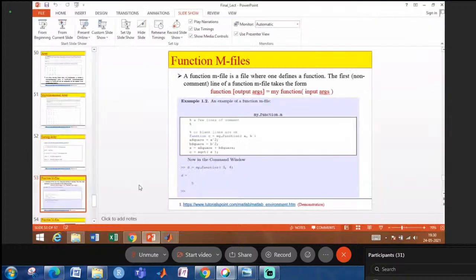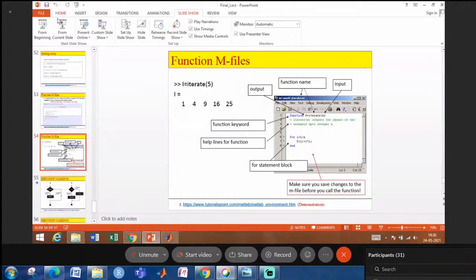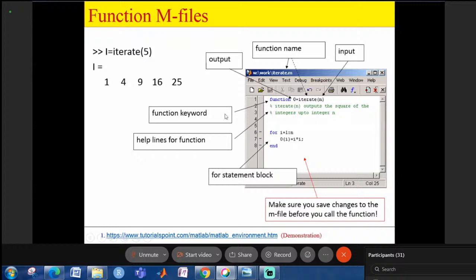So every function has different parts. Here you write function, that is a keyword. If you want to describe the function, you can write comments for the help. So these are the help lines for the function. This is the name of the function. The name of the function should be the same as the name you save the file with.